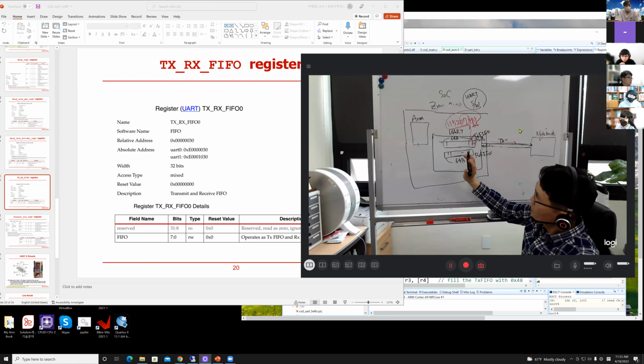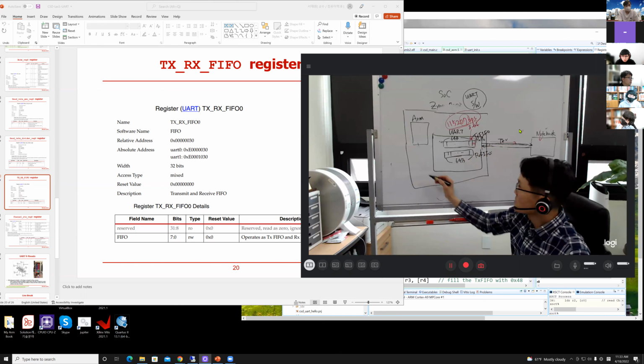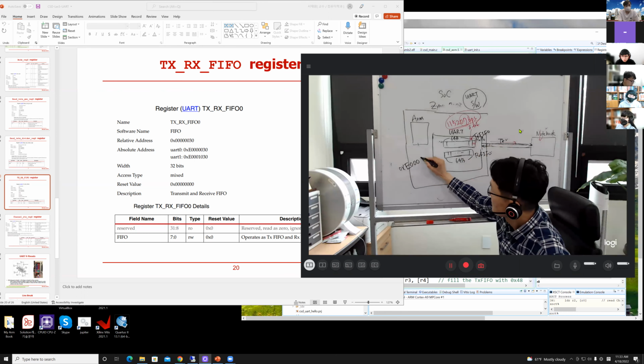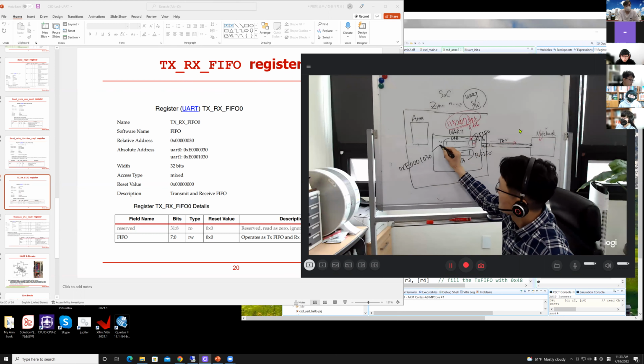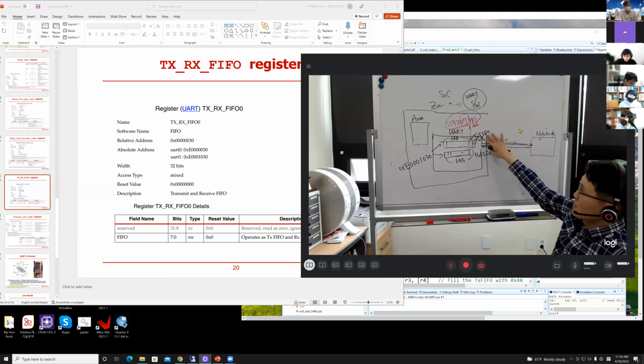And one address. What address? That address, right? E30s 1030 got assigned for both TX and RX54.